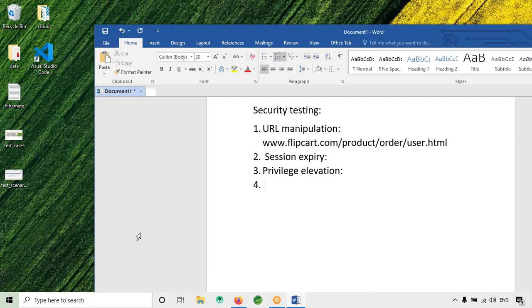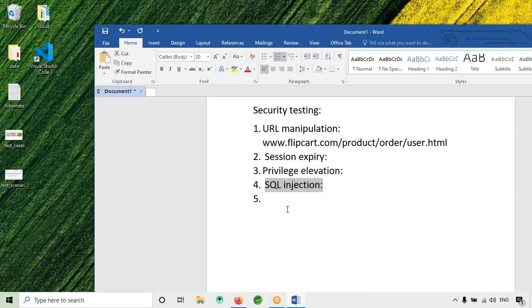Next is SQL injection. You may not actually check it, but when you are in the interview, you can just mention it. SQL injection is something like this: in a web application we have different layers, one is the application layer, another is the database layer. The hackers will put malicious code and inject it into the database layer, not the application layer, from the backend.